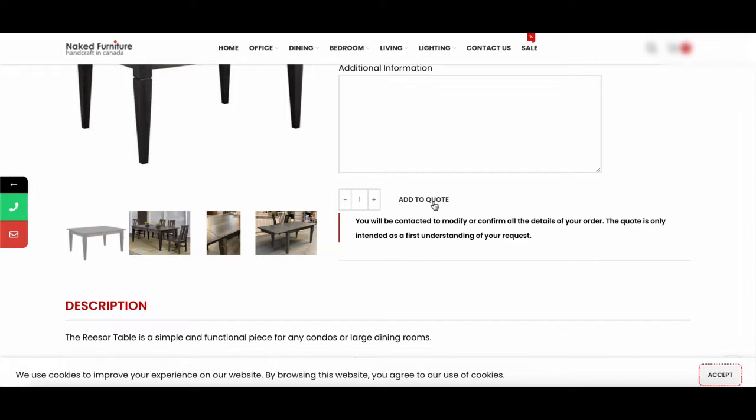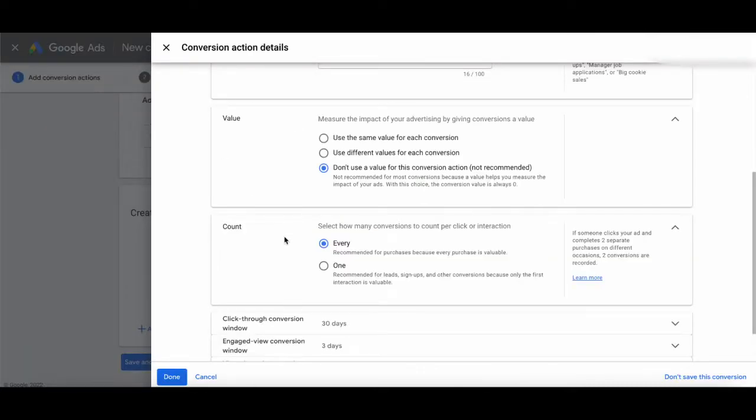So it will be two times. If you choose this option, the conversion tracking will measure two times. But if you use this option, it will only measure one time, because it will count once per user.